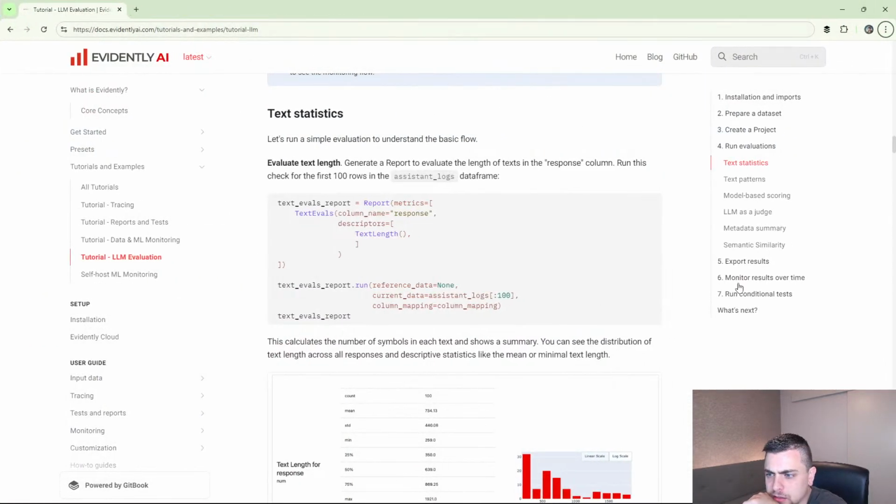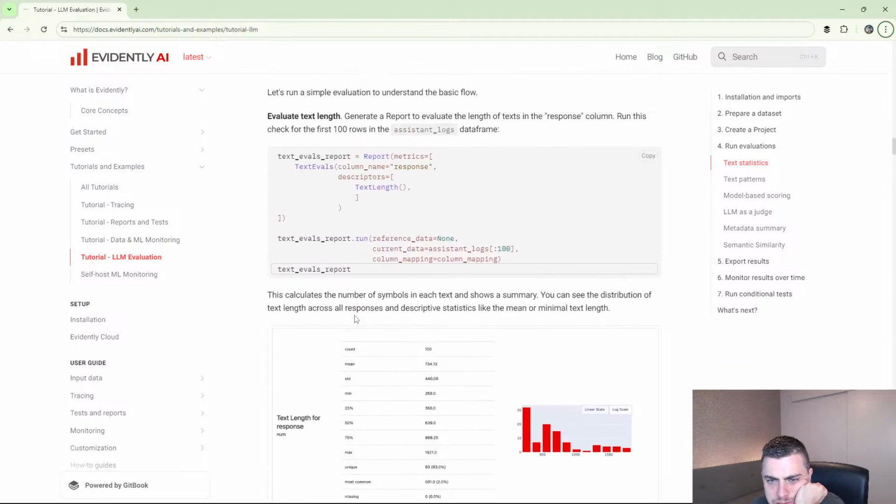Let's see. How will we get something out of this text eval report? The report's object.